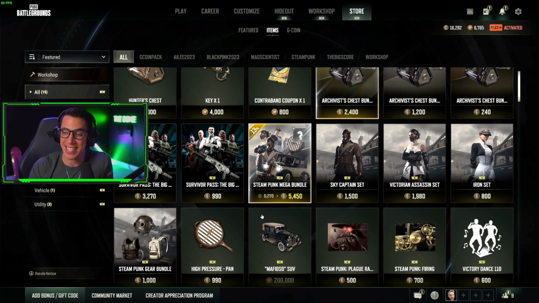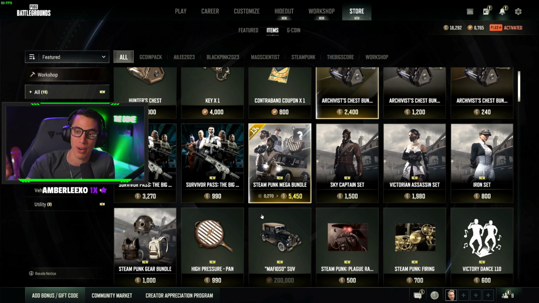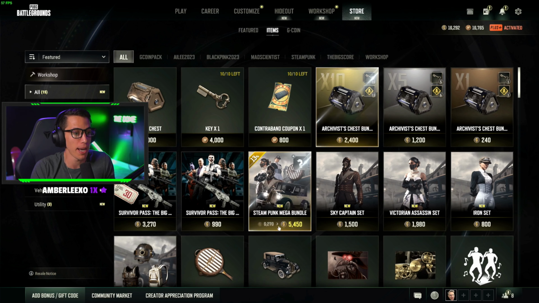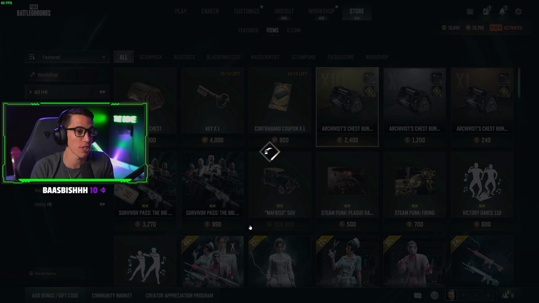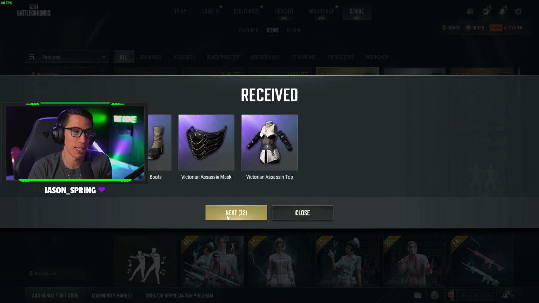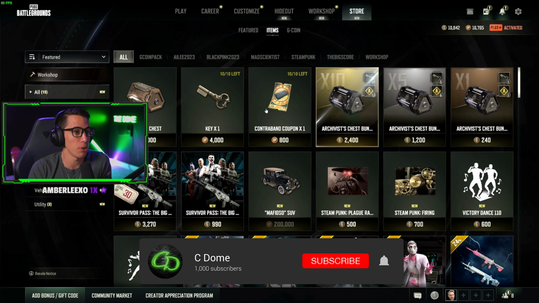So having said and shown all that, what's our initial thoughts before we go to the Hideout Contraband Critical Dome and spend some GCoin there? What's our thoughts on what you guys saw in the store, the purchasable items in the store? I'm gonna buy this steampunk bundle because I want that vehicle. Here you go. Boom. Purchased. Oh yeah. Purchased. Give me all of it. Give me the whole bundle. Boom. Got it all. All right.